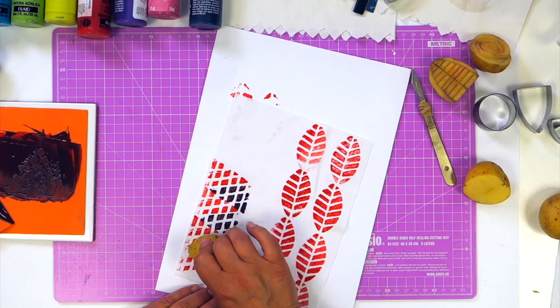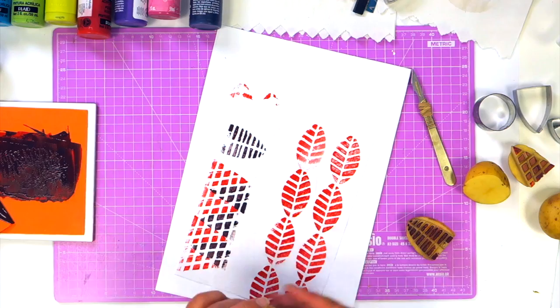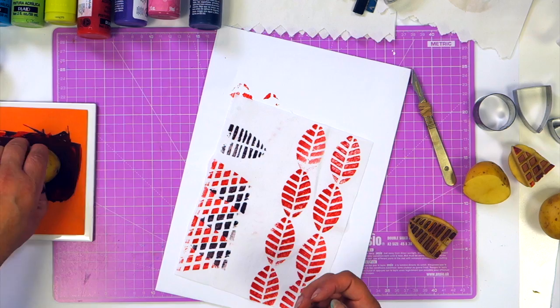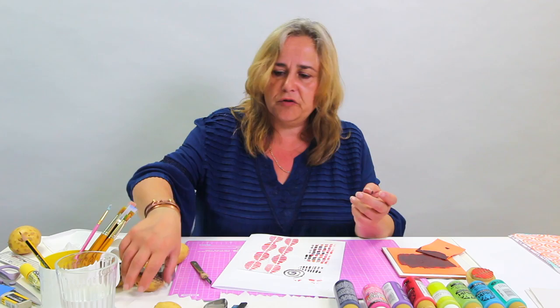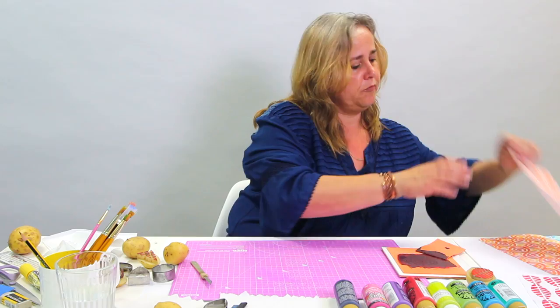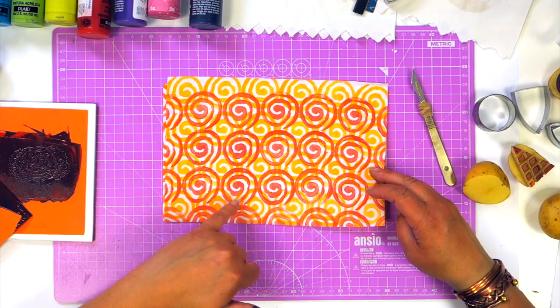That's the triangle; this is the shield design, and this is the circle or spiral. It's worth just checking before you stamp that the whole of your underside is covered. With this circle here it's slightly not quite as flat as it should be, and I know when I first printed I'm just having to rock on that back edge to make sure you get the whole spiral. When you've mastered it, what you can do is print these step-and-repeat patterns. We've got the orange spirals and then I've done a sunset effect so it looks more like an all-over print — orange in the background and then over-printed in red.